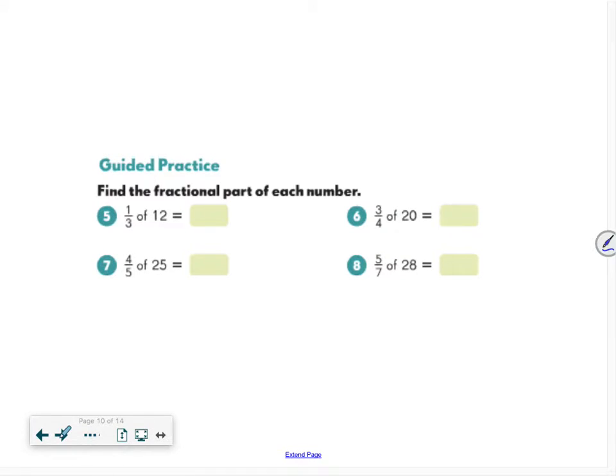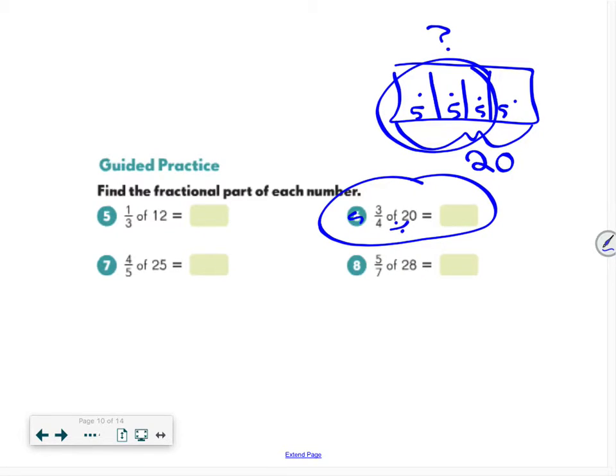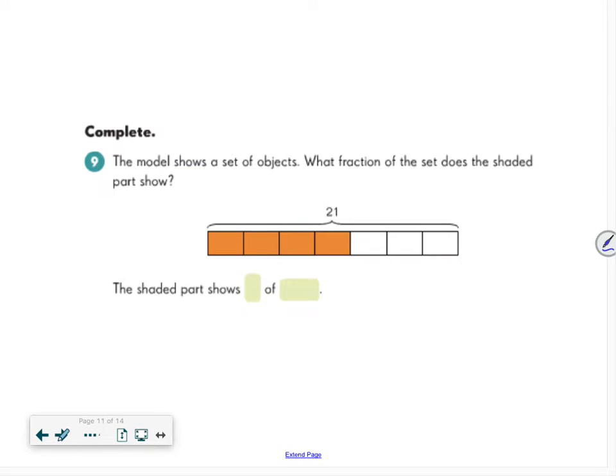Skip that. Let's do number 6. It says 3/4 of 20. I know I have a group of M&Ms, and there's 20 of them. And I know if it's 3 out of 4, it's cut into 4 groups. And if I have 20 things in 4 groups, I'm first dividing 20 divided by 4, and that's 5 goes into every group. And then I know that if I only care about 3 of them, I'm taking 5, 10, 15, or 5 times 3 to get 15. So I know that 3/4 of 20 is 15. If you want to try these ones, you can, just to practice, but I'm going to keep moving.